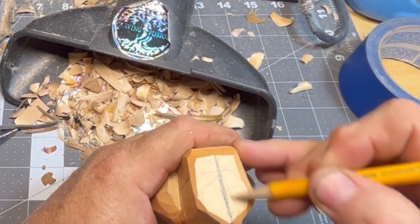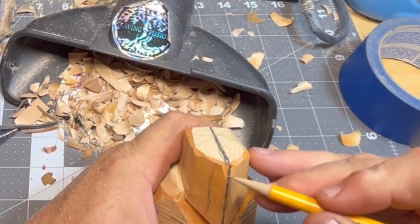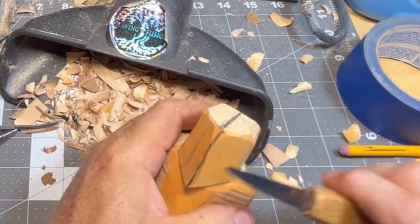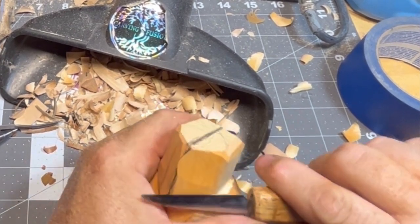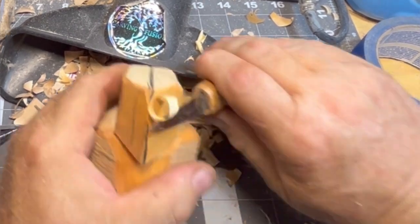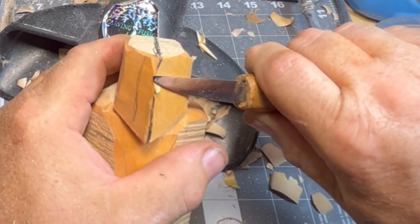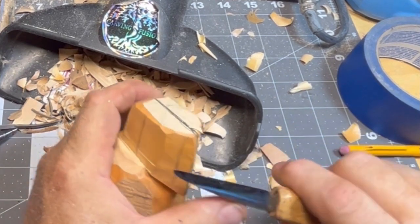We're gonna make that center line nice and dark. As we push this back, we can keep the planes fairly even. This is on a 45 degree angle. You want to be a little flatter so you can bring it down later, but make sure you don't go too steep. You want to either be a little flatter or at the 45 degree. Otherwise, if you get in there too steep, your face will get real skinny real quick.